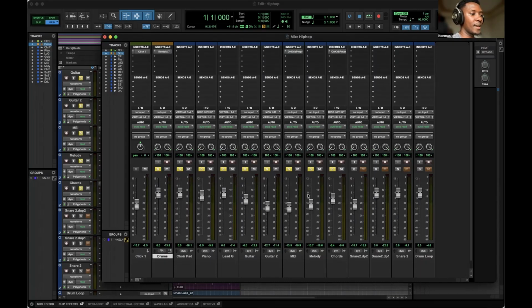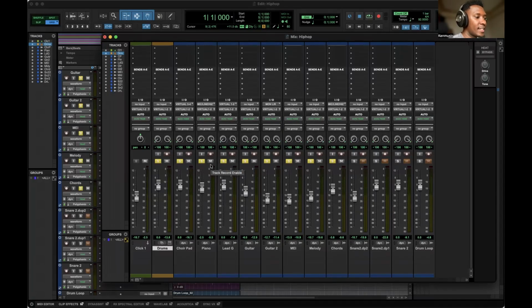Let's say drums, group them into a fader, whereby when you move one fader, everything works. Okay, so today we're just learning basics and all that. We'll get into those details of how to group and all that. Next, you have what we call the input monitoring.